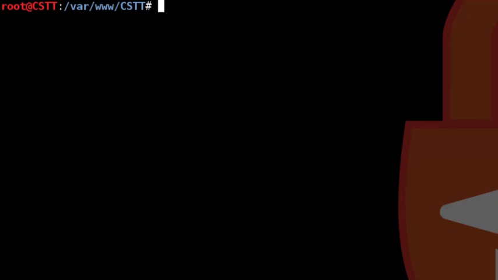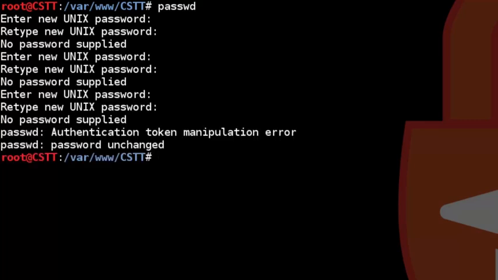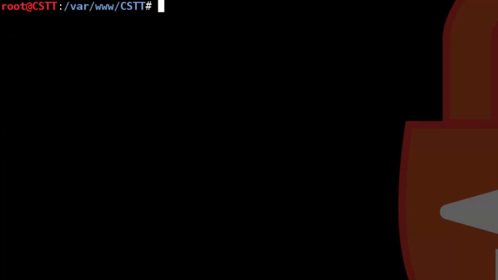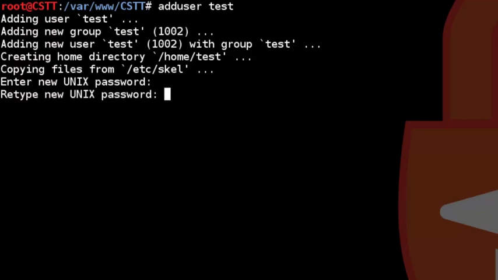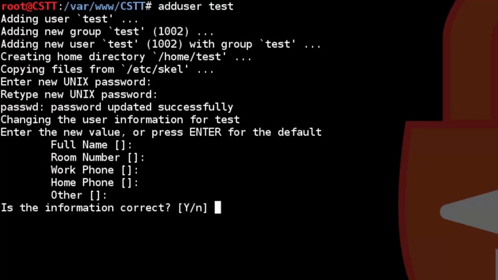So I think that's all. Again, if you want to change the password for root or any other user, you use passwd. You will need to enter a new password. I am using root right now because all those options that I'm showing you can only be executed by root, but it is highly recommended to use a default user for yourself. So you just do adduser test, and it will ask you for a password. Anything you want to write here, you say yes, and it is added.